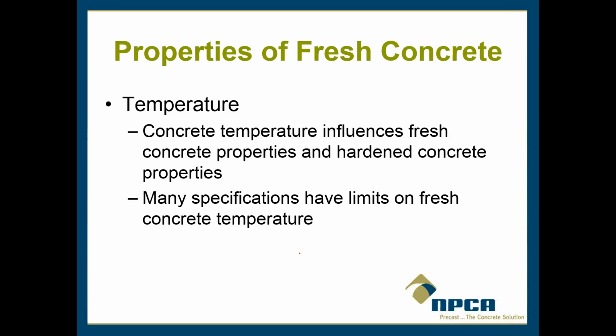And again, if it's too hot, that also has a detrimental effect. So the reason we test for temperature is to ensure that it's within the appropriate limits. In really cold conditions, a lot of times your plant-specific QC manual should have procedures written in it for hot and cold weather concreting, and include the appropriate precautions to take when you're experiencing that sort of situation. So in hot conditions, the concrete at the time of placing is not supposed to exceed 90 degrees Fahrenheit, and in cold conditions, it is not to drop below 45 degrees Fahrenheit. So the temperature range that you want to keep your concrete within is 45 degrees Fahrenheit up to 90 degrees Fahrenheit.